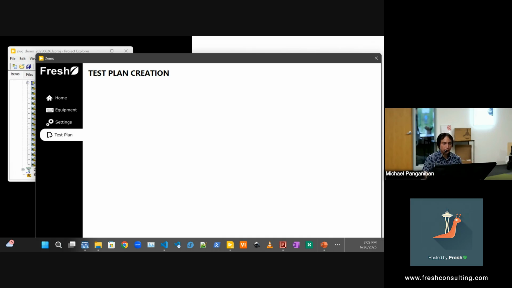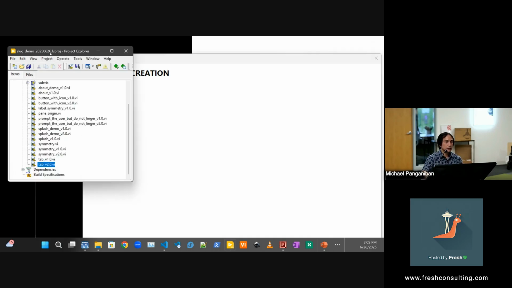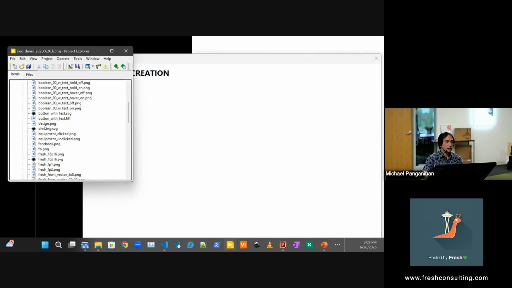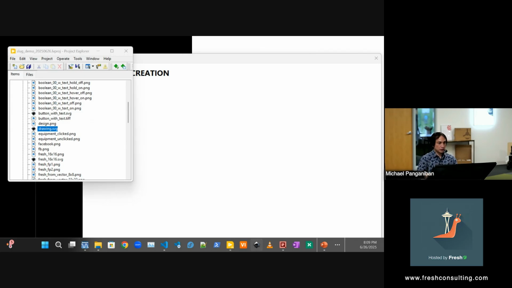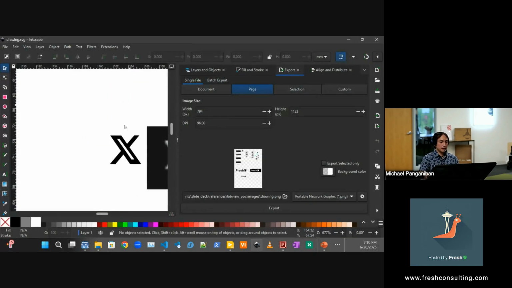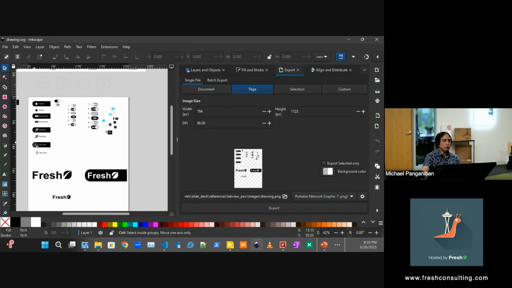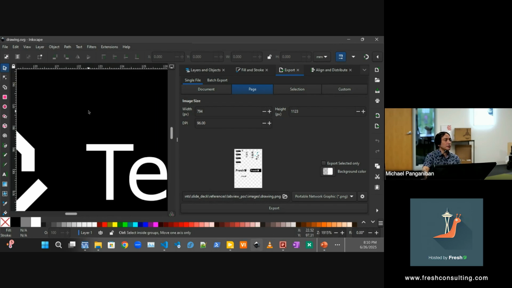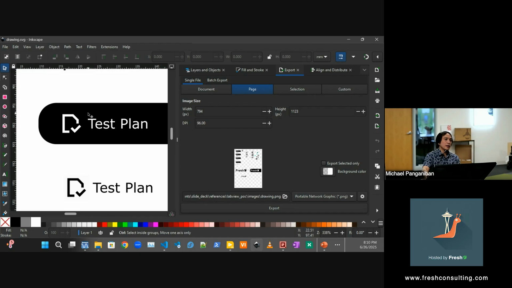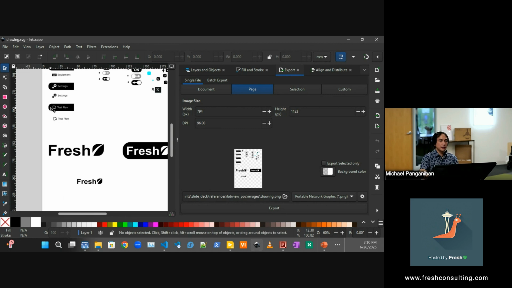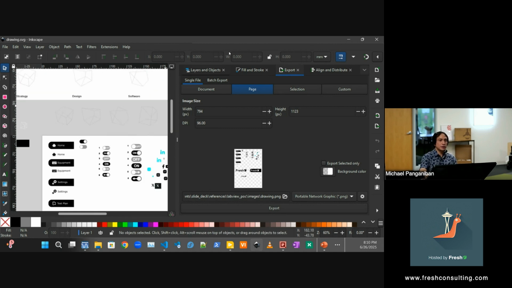And it's all in Inkscape. I can also show you the Inkscape that I use, with all of the drawings. I should have pre-opened this, but that's fine. So this is how Inkscape looks, and I'm just having fun with these icons. If you zoom in, there's no pixelation. That's the beauty of a vector file. But I'm exporting them as PNG because vector files are not yet supported. We will soon see this.